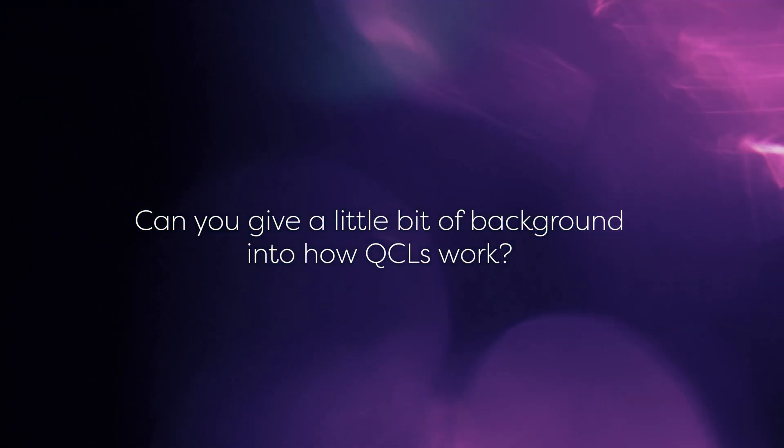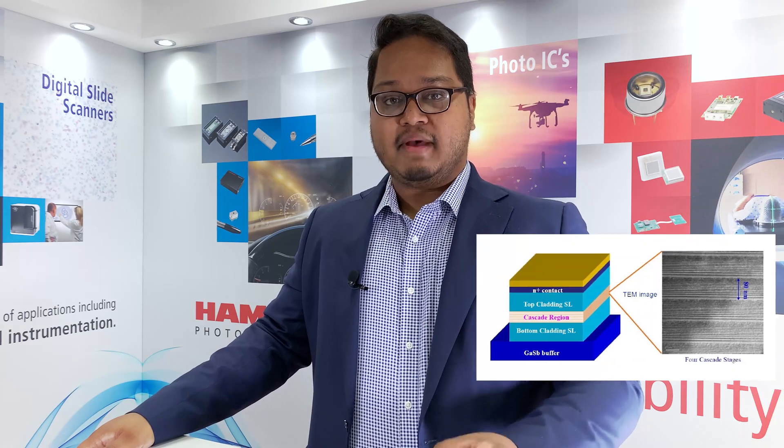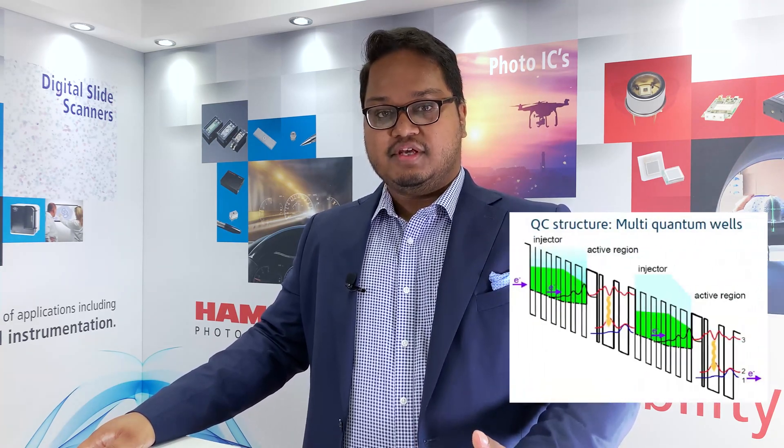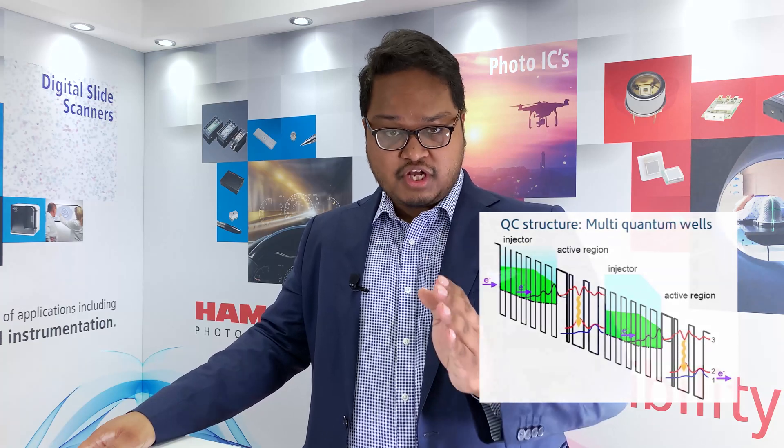That really does sound like it's taking the game up a notch. Can you give a little bit of background into how QCLs work? Sure, let me give a little bit of a history lesson. QCLs were first developed in 1994 and their fathers were Feist and Capasso. This was made possible by advances in metal organic chemical vapor phase deposition techniques that create this very specific kind of layering. In turn, this allowed us to make these quantum well structures. You can see it looks kind of like a cascade. The first outcome of this kind of spacing is that the emitted photons will have their wavelength in the mid-infrared zone. The second is that once these photons are produced and pass through the other cascade zones, it causes more photons to be produced in a cascade-like fashion — hence the name. The cascade zone becomes the internal gain medium of the laser.